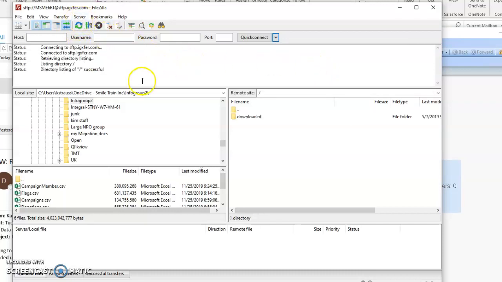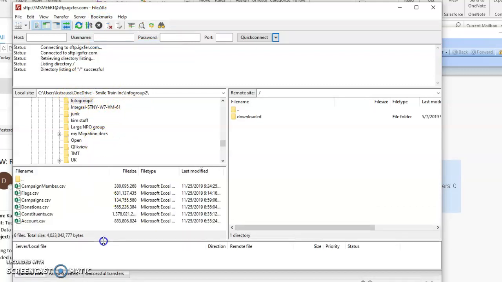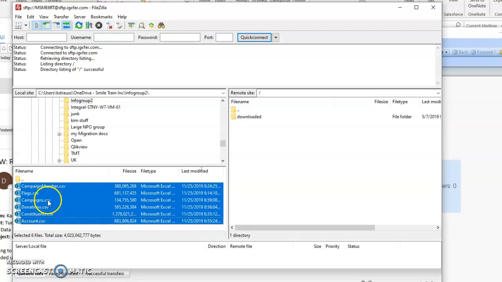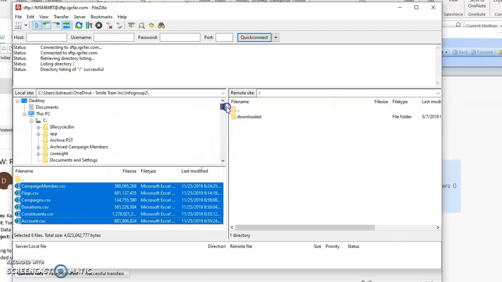If you don't see Infogroup 2, the link, you can just press Infogroup, and that'll jump right to this folder. You have to move all of these files, highlight them all, and drag them into this folder.